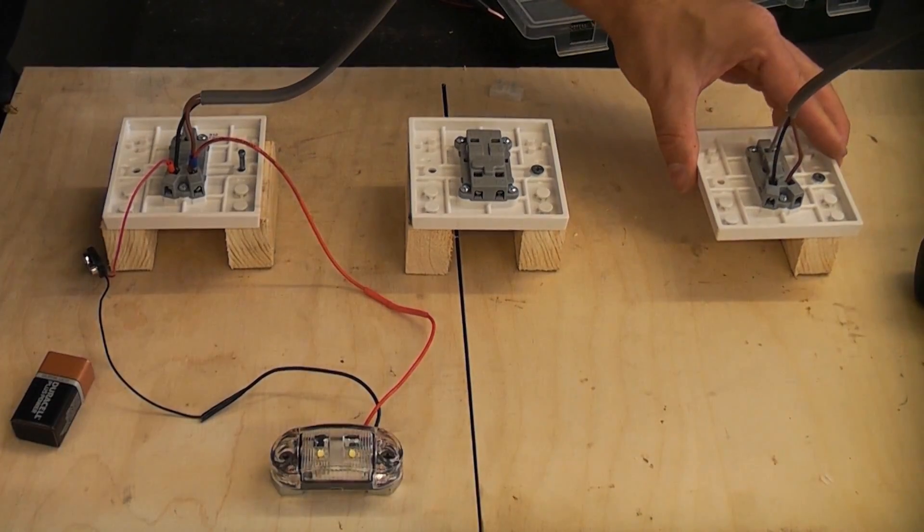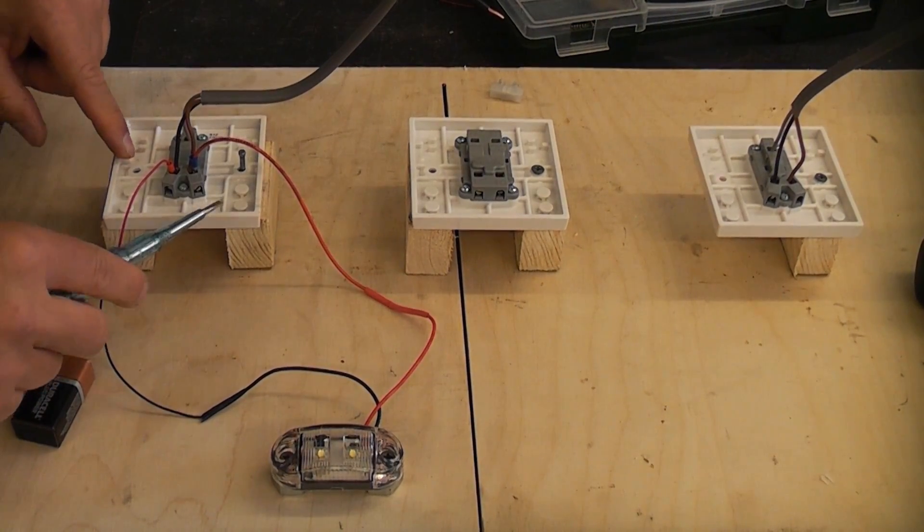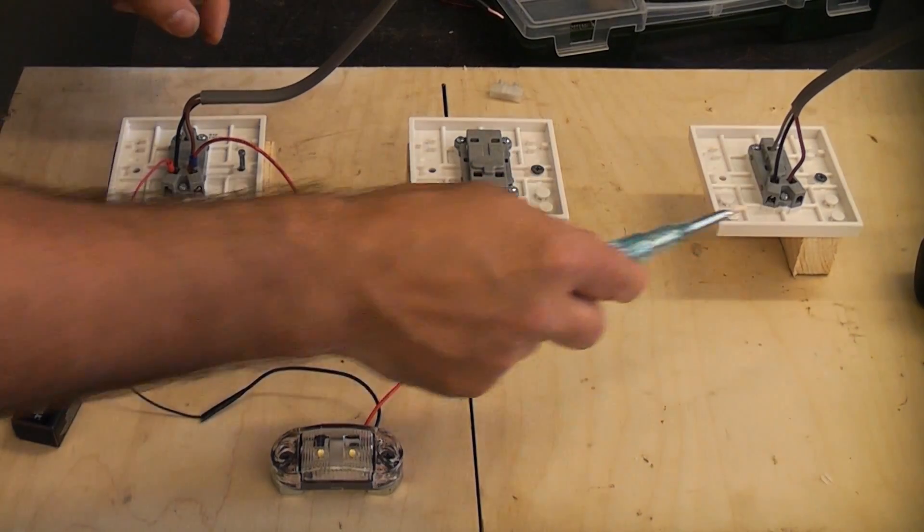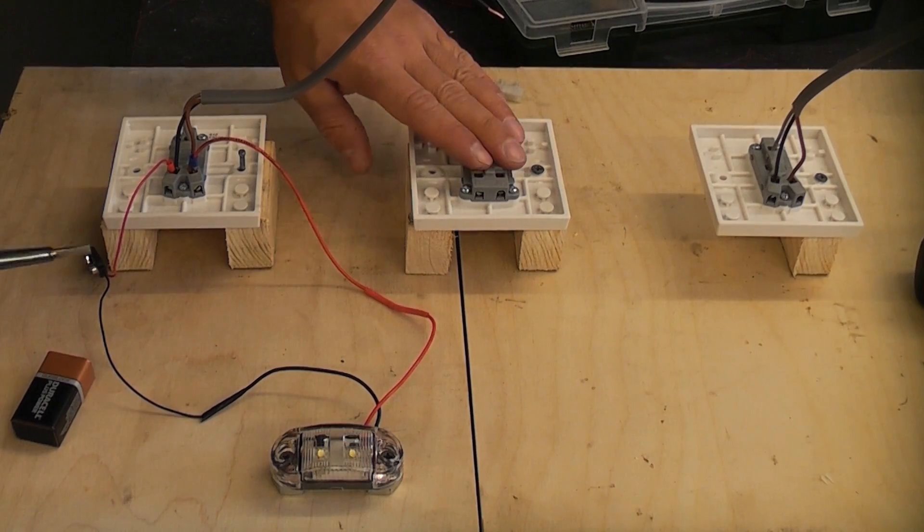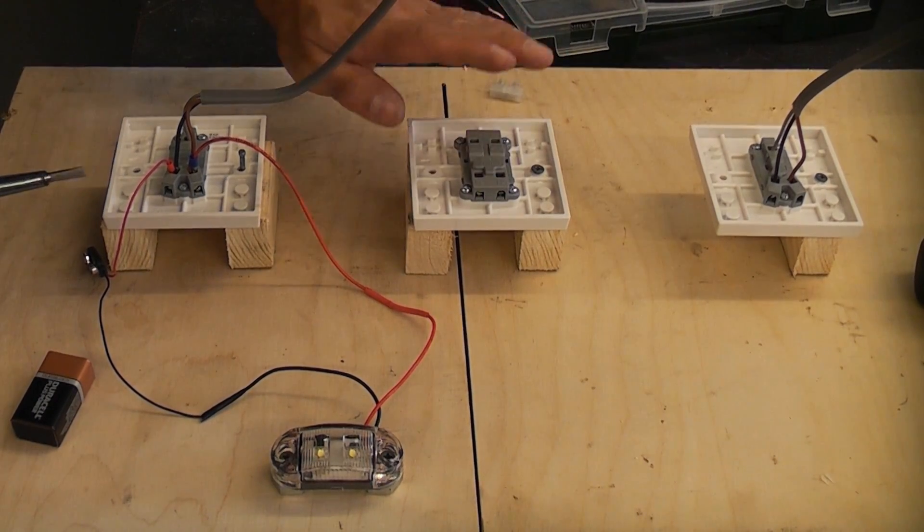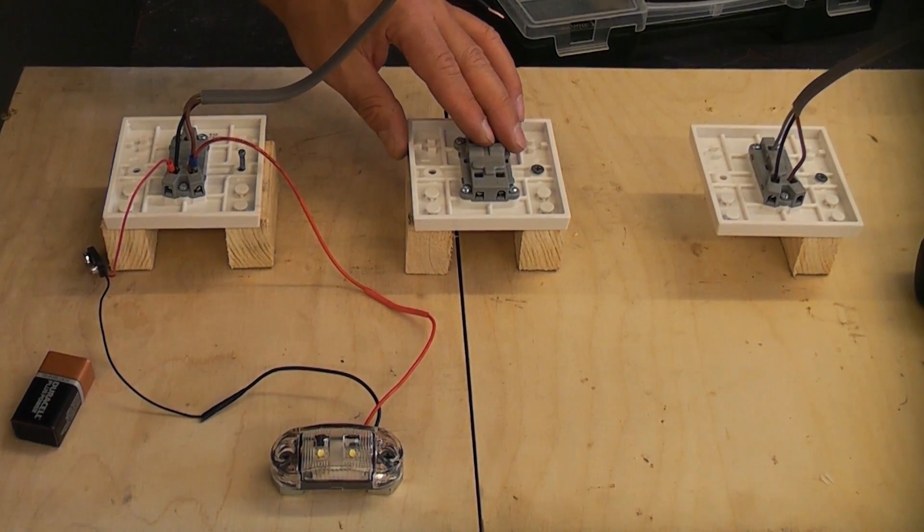So this kind of arrangement is useful if you have a light at the bottom of the stairs, one on the landing and one at the top of the stairs. You can do quite a big combination of things by using an intermediate switch and like I've said you can use more than one of those on the circuit if you want to.